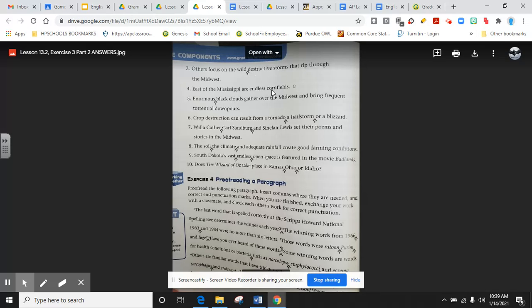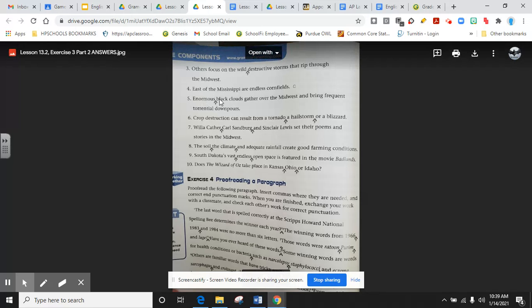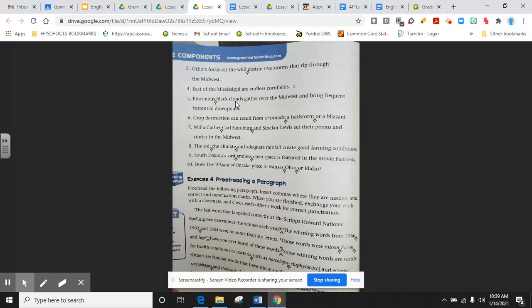This one doesn't need any commas. You can see there's only one adjective before this noun, so it doesn't need a comma. But here we see this again. Same example, two adjectives modifying a noun, so we want to separate them with a comma. Here we see the series: tornado, hailstorm, blizzard. These are all different nouns, okay, so they need to be separated with commas. Same concept here.